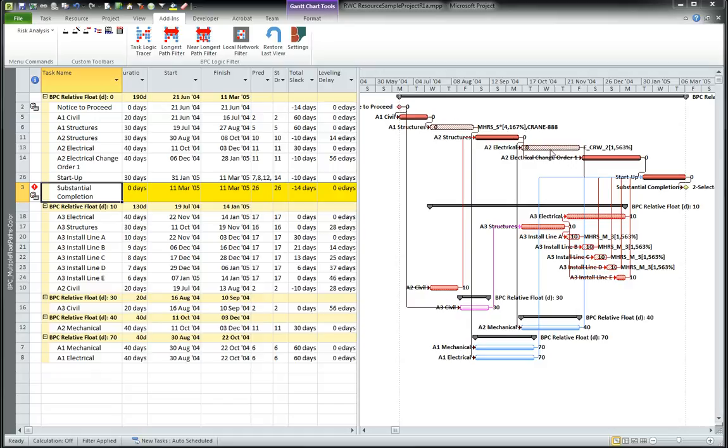Here is the resource leveled longest path in one continuous chain of activities, running through the resource drivers in several places. The task that Microsoft Project said was the first critical path task is down here, 10 days removed from the driving path. There are a number of other activities that are also 10 days removed from the driving path, including these that are all controlled by resource leveling delays. So that's our longest path and our near longest paths in a resource leveled schedule.